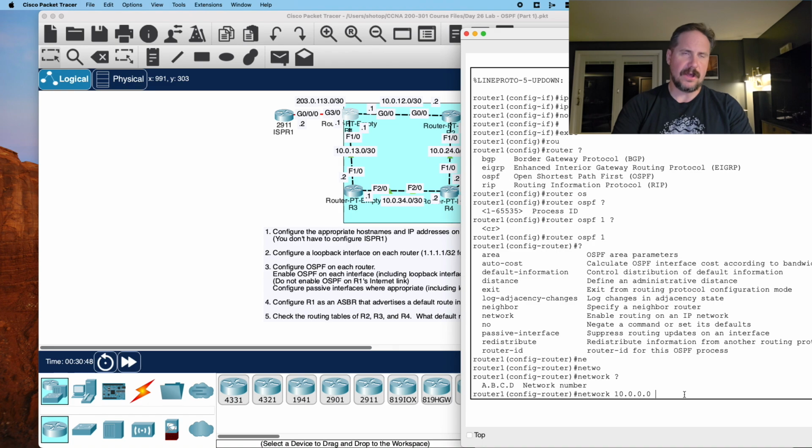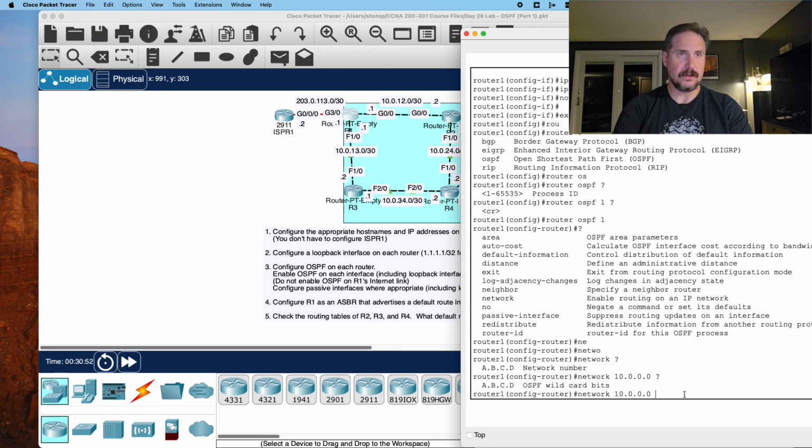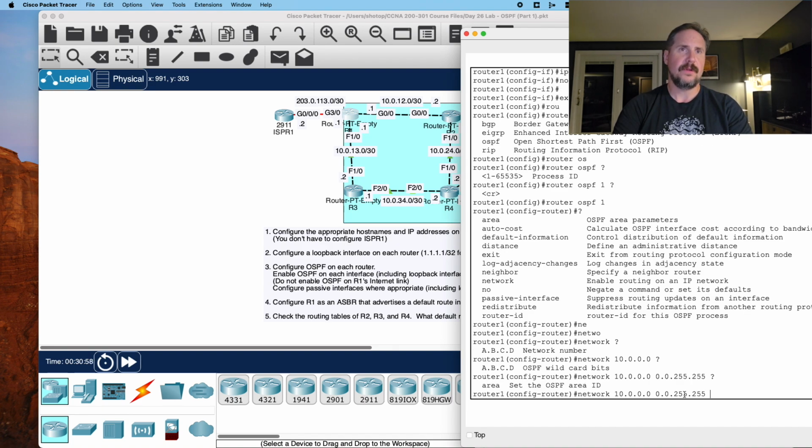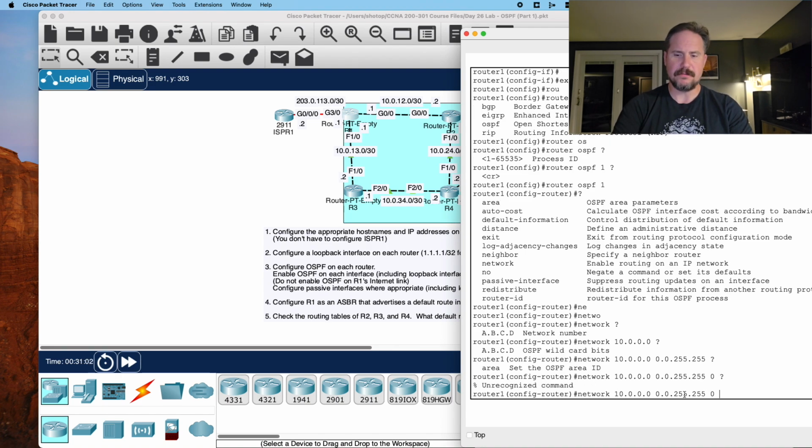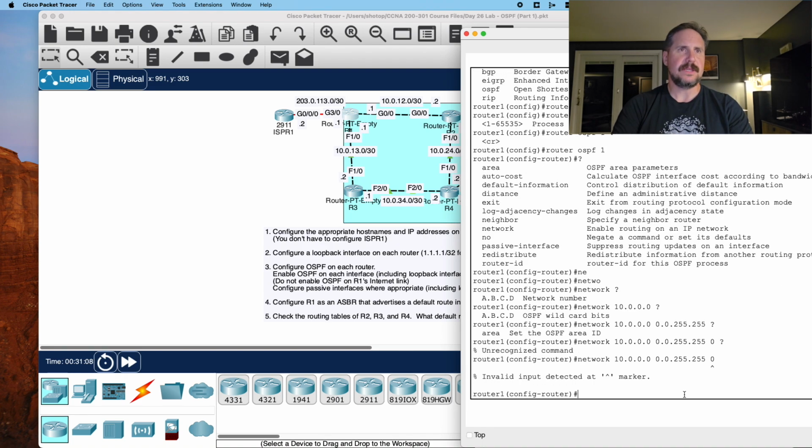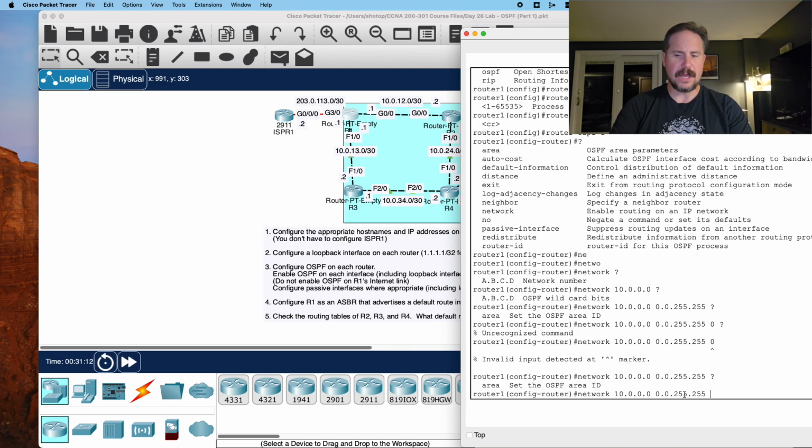And then we would call this, for wildcard bits, 0.0.255.255. And it needs an OSPF area ID, which is 0, because again, this is the backbone area. All right, so let's see. I think that should work. Invalid marker. So it says the area ID.